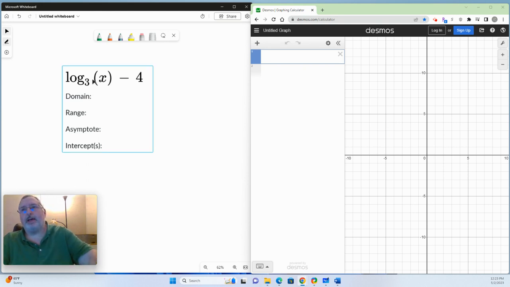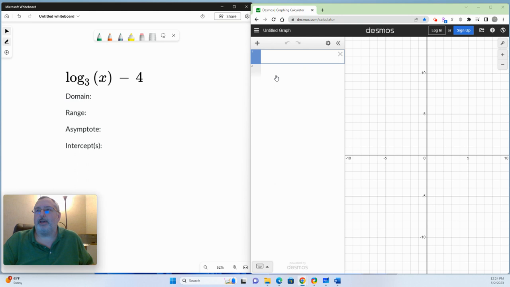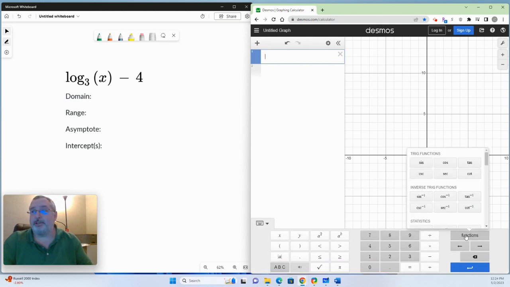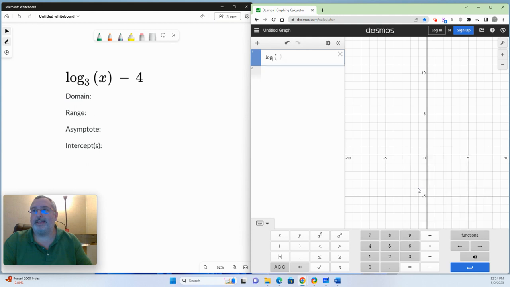So first we've got to figure out how to enter this into the calculator. It doesn't come with a log function. If you just type log, it's going to be log base 10, but we want log base 3. So we're going to have to come down here. Let me delete that first. We're going to have to find a function, and then scroll down until you find the log function. You see right there, log base A, pop it up, and it's going to give you the option. So this will be log base 3. And then in parentheses, it's just the x.